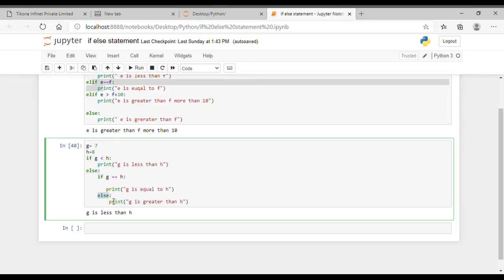Similarly, there are four spaces for this else clause, and for this print function there are eight spaces, to show that this print line is within this else clause.